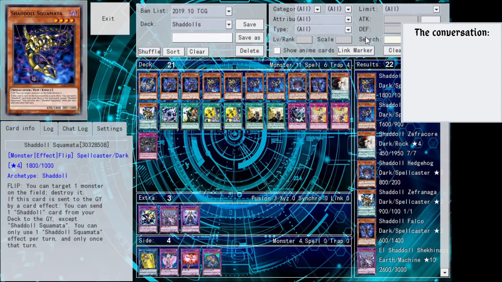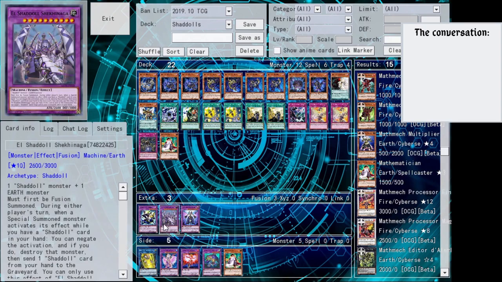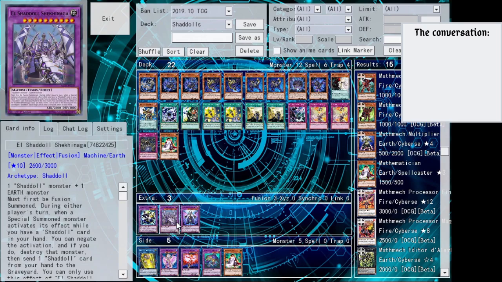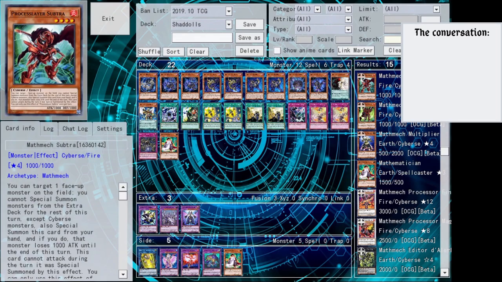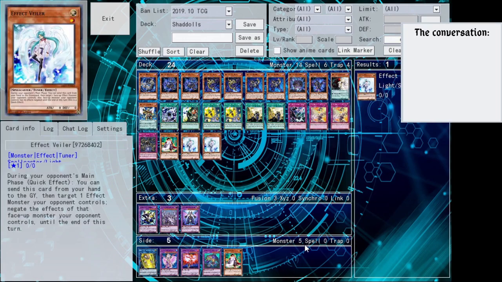Now, what other monsters could they put in? Well, Mathematician is an obvious choice. So they might put in 1, maybe even 2 in here, because Mathematician doesn't see a lot of play anymore. But I'm going to guess 1, because if they give us the Earth one, they would need an Earth main deck monster. They're also going to have to give us some light main deck monsters. So what are the good generic light main deck monsters? That's a good question. And it's probably Effect Veiler as our arbitrary hand trap, and they might give us 2, but I'll throw in just the 1 for now.